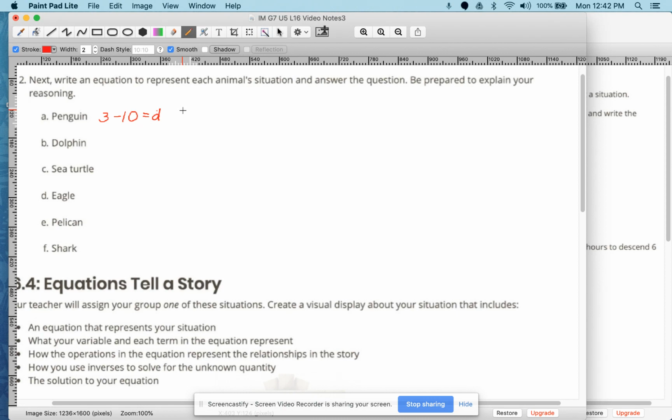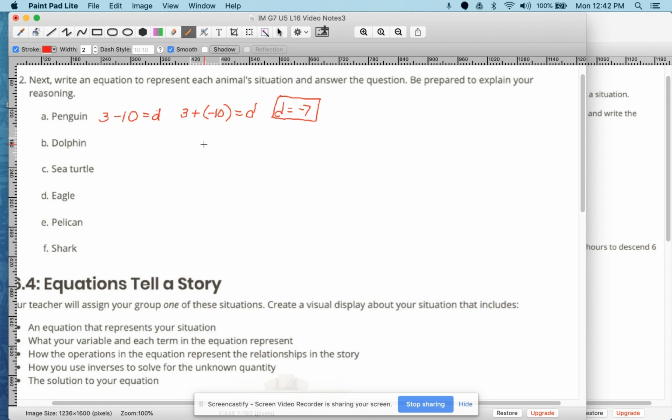Well, to solve this, we know that subtraction is adding the opposite. The opposite of 10 is -10. And we know that to add two numbers with opposite signs, we take the difference. So I'm going to say D equals, the difference is 7, but we need to figure out, is it a positive 7 or a -7? And I take the absolute value of these two numbers, and 10 has the larger absolute value, so my answer is going to be negative. So his depth where he ended up was at -7.